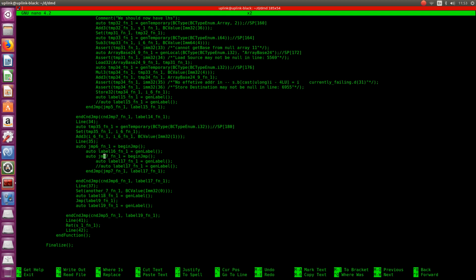Right, then we start another jump. We generate another label, and we fix that jump up to the label at the end of the loop, and we fix the other jump to the same label at the end of the loop.